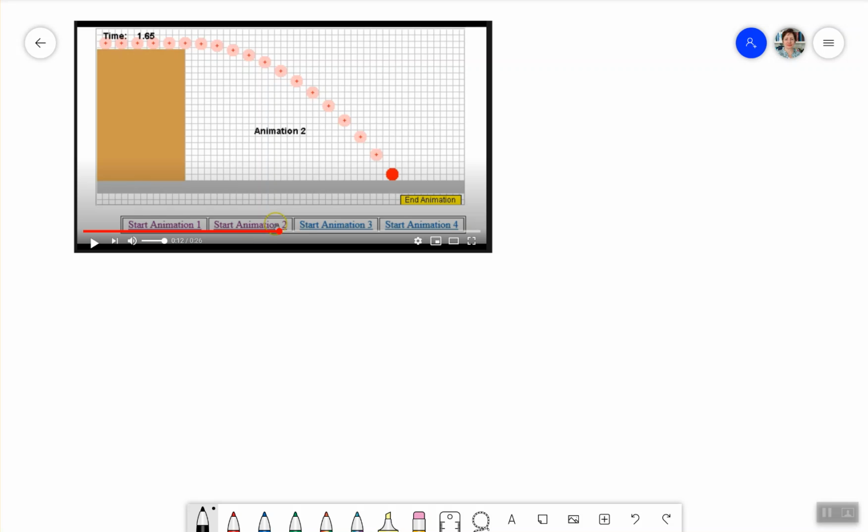Okay, so this was a problem that we did about several animations of a ball rolling off a table, and only one of them represented acceleration due to gravity. So we know that acceleration due to gravity has to be just g in the positive y direction if we chose axes that look like x and y from the point at which it leaves the table.